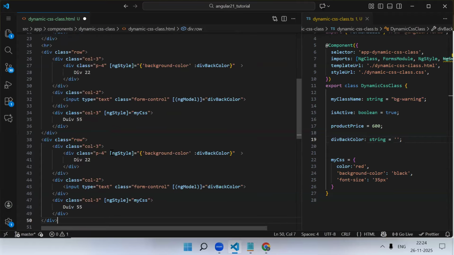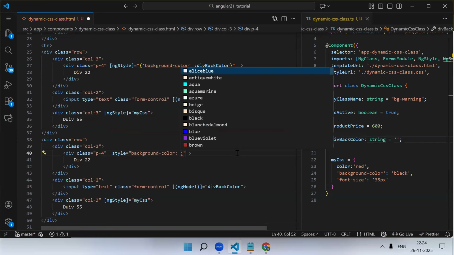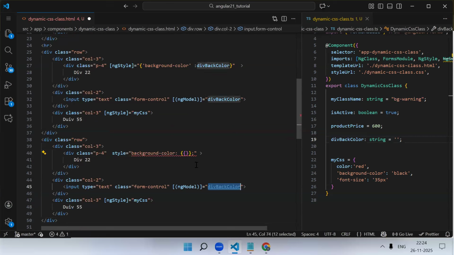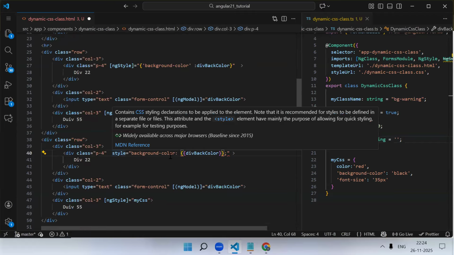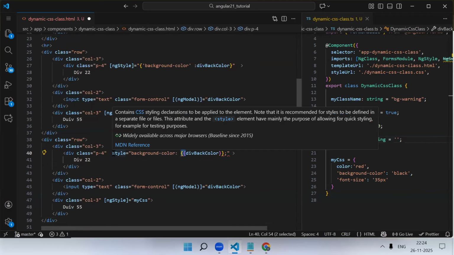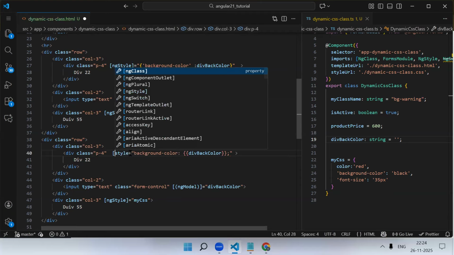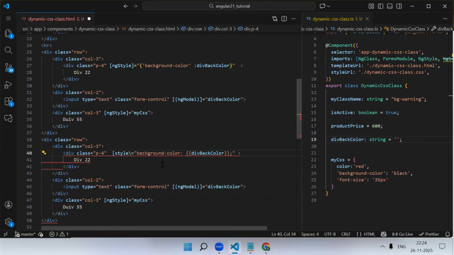Now here, instead of using ngStyle, what I can do is normal style, background color, colon, and here I can use interpolation. I think we cannot use this with style. There are some validation rules with style; we cannot use interpolation. Okay, let me try with this.